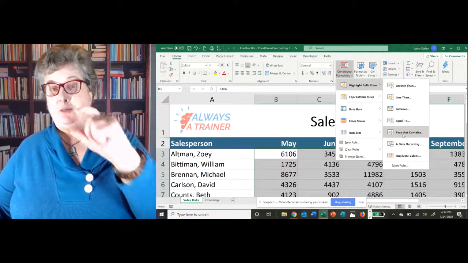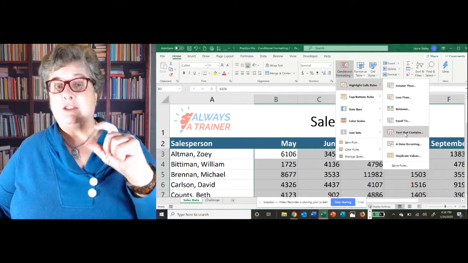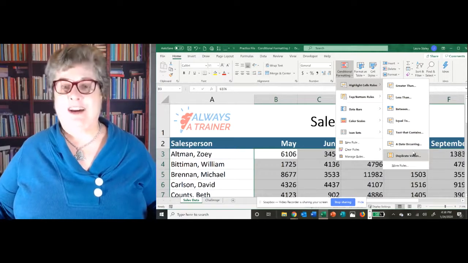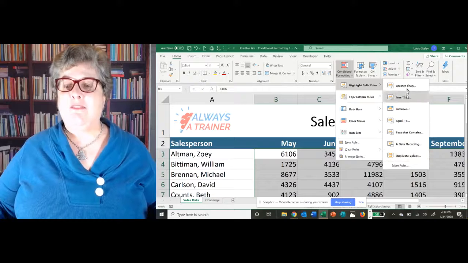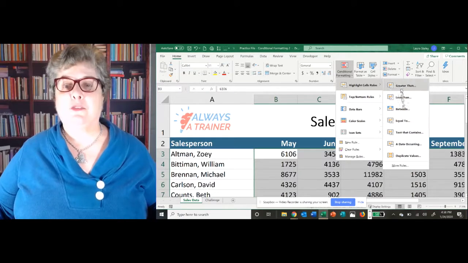So if there's a specific string that you're looking for, you can use this for that. Date occurring and duplicate values. So all of those. Now, the ones that I've seen used the most are these first four: greater than, less than, between, or equal to.